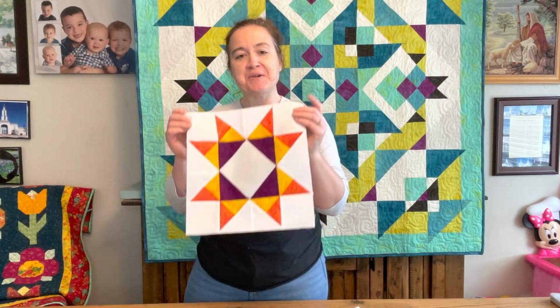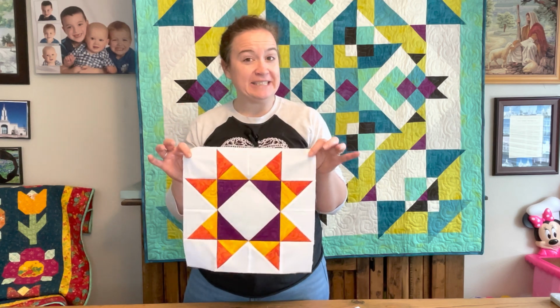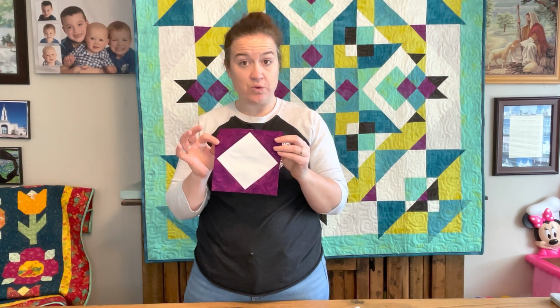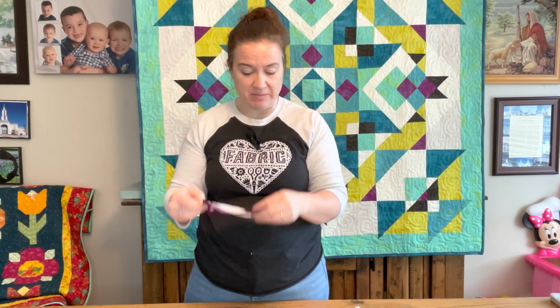Welcome back. We are on week 4 of month 5 of our Beginner Skill Builder Sampler Quilt. We are working on this block, and now that we have done all the pieces, it's time to put it together. So week 1, we should have made a square within a square or a diamond within a square, however you would like to describe it.